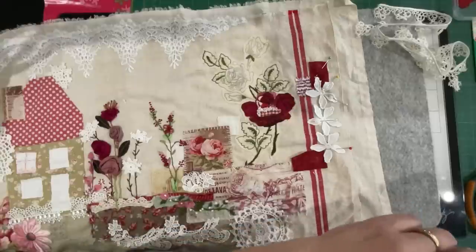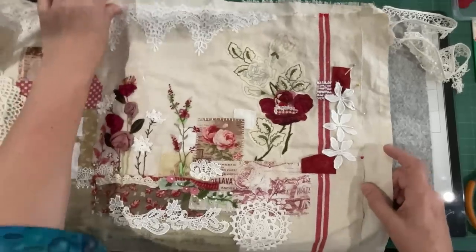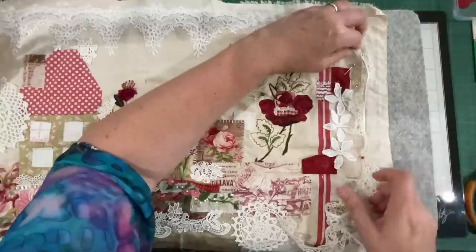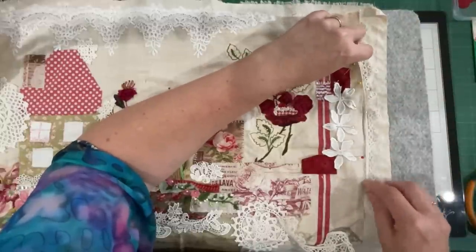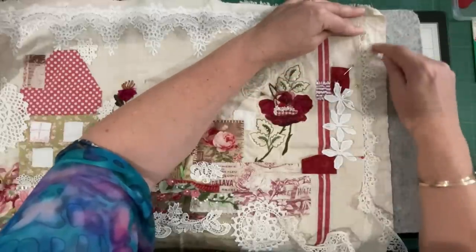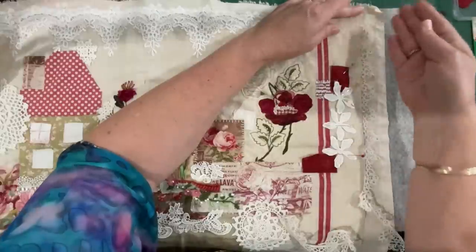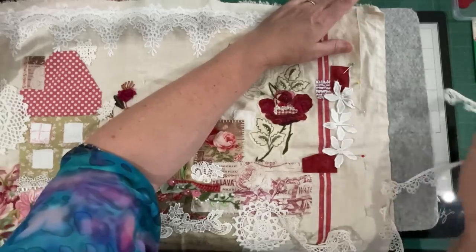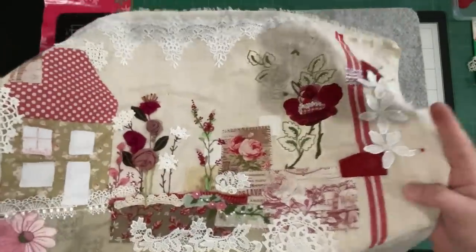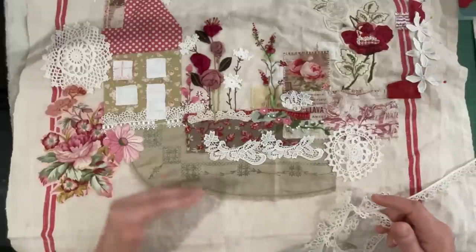I cut it off with the edge still intact so it's nice and secure, because I may be able to tuck that under something or use it as a feature. The little birdie will go onto an embroidered piece — that splash of color piece. Now I'm fiddling around here — I want to create a bit of a collage of goodies. I thought of putting the tatting in underneath this edge, but I don't really like it. I have a selvage here, so I need to decide whether to rip that off or make it a feature.